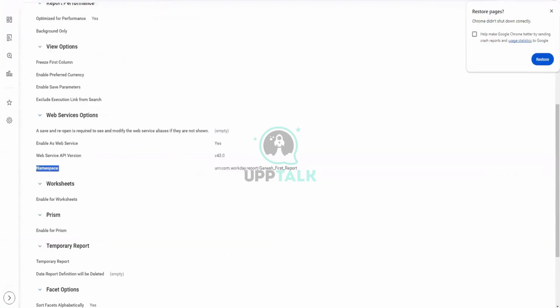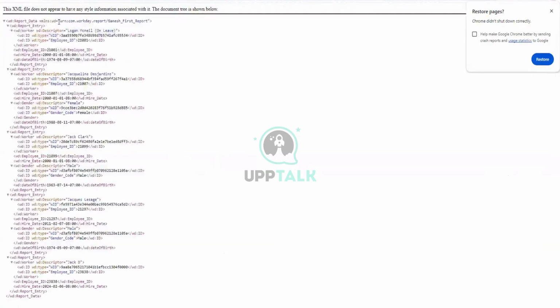If you see the report output here also, you have got this namespace. Actually, we are defining this wd as a namespace for the data which is coming from this source. This is what it means.